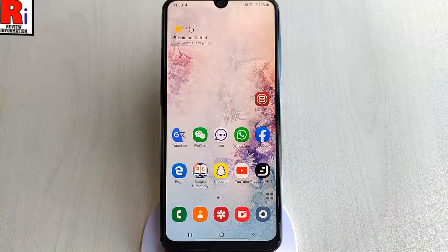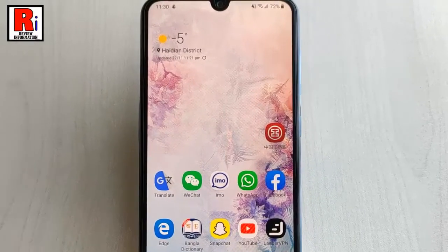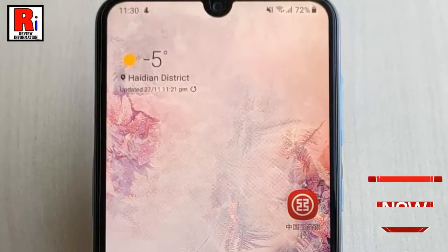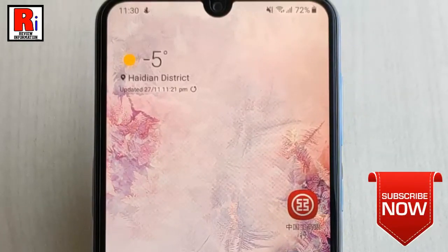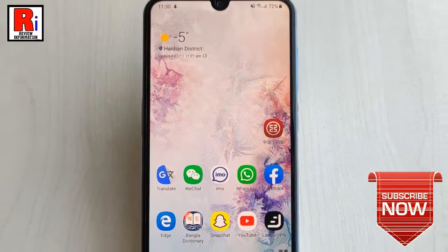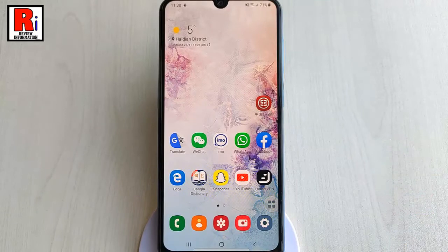Samsung Galaxy A series smartphones such as Galaxy A10, Galaxy A20, Galaxy A30, etc. have a notch. For some reason, if you don't like the notch, here is the guide to hide notch in Samsung Galaxy A30. First, go to Settings.